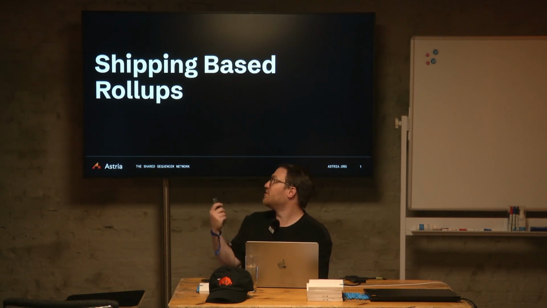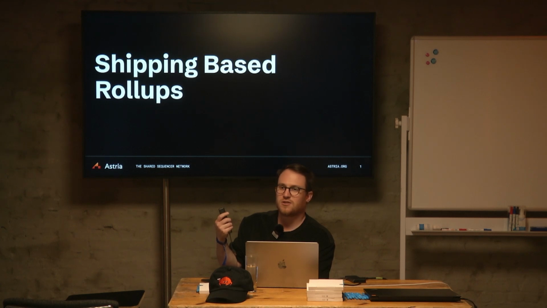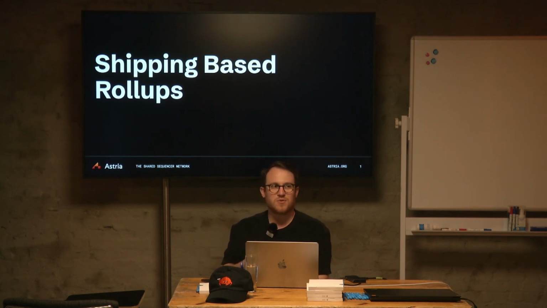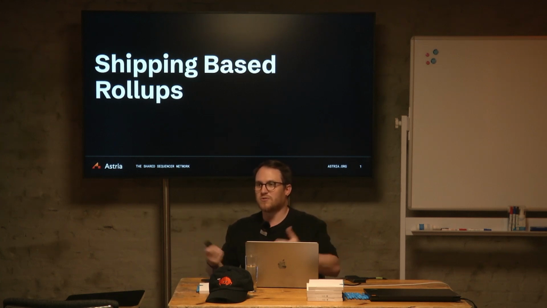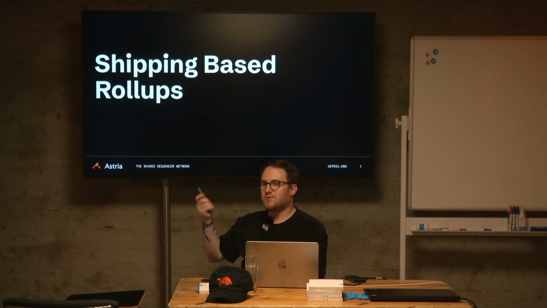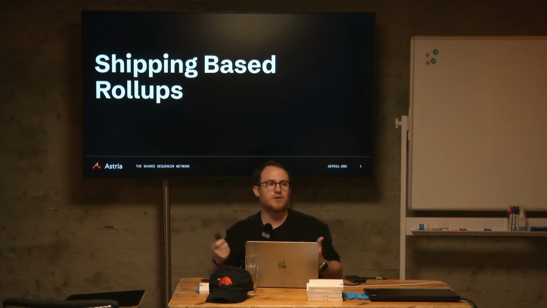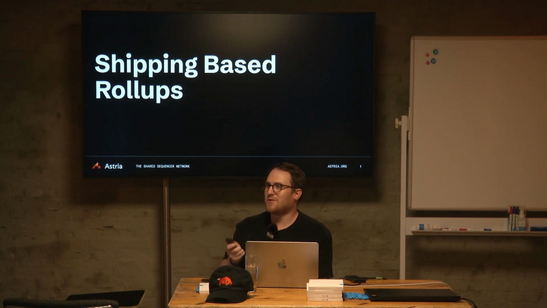So to start with, does everyone here have an idea of what Astria is and does at some high cursory level? No. Okay. Well, I'm going to talk about this from the perspective of I'm a rollup producer. I'm creating a rollup. I've decided a rollup is right for me. How am I going to ship it, and why would I want to ship a based rollup? What is that process, the whole development lifecycle, and how we're thinking about it and trying to make it really easy for people. And hopefully along the way figure out what Astria is doing.